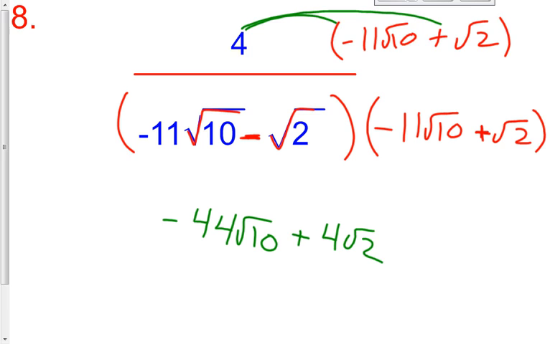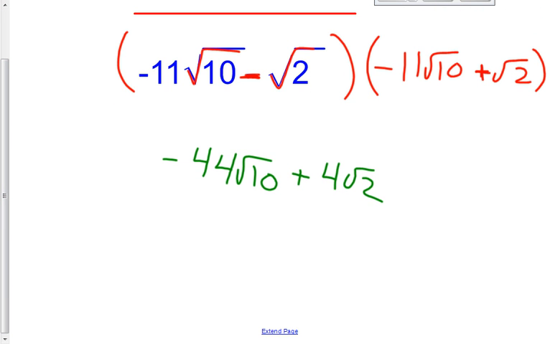All right, in the denominator. Now, class, I'm just fine if you don't FOIL the outer and the inner terms, the inside term and the outside terms, because we all know that they're going to cancel out. They're going to do that every single time. So I'm not going to worry about you writing that. All you have to do is multiply the first times the first and the last times the last. Because we know with complex conjugates, the middle two terms always cancel out.